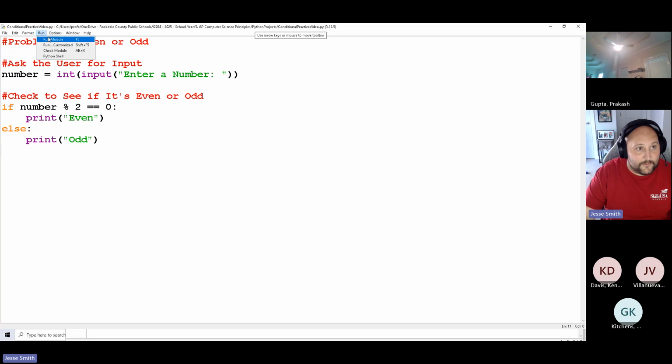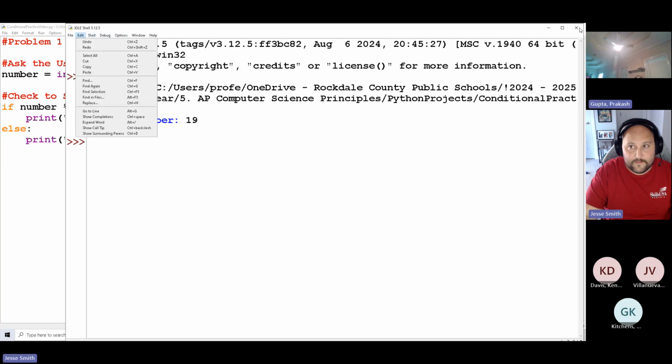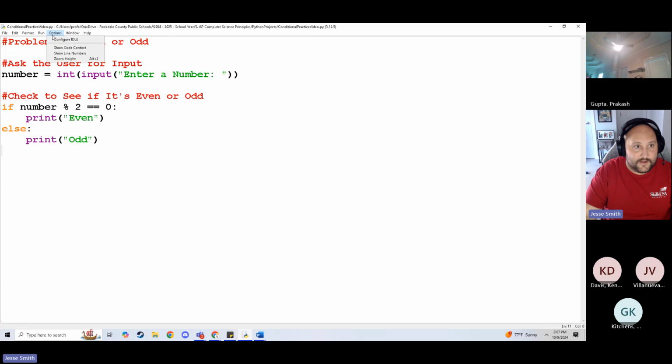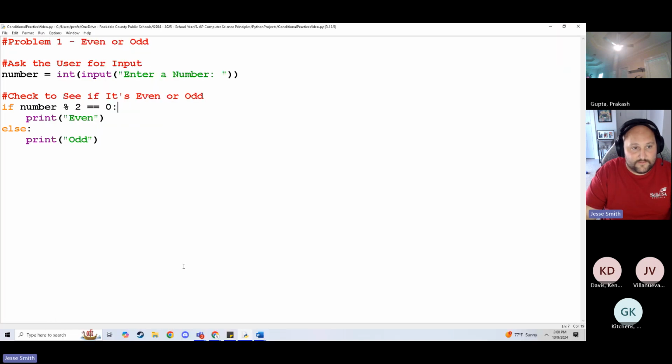So then we're going to go to run module. If I enter in a 19, it prints odd. If I go back here and I run it again, which is F5, if I put in a 20, it says even. Good? Good. So we know it works.